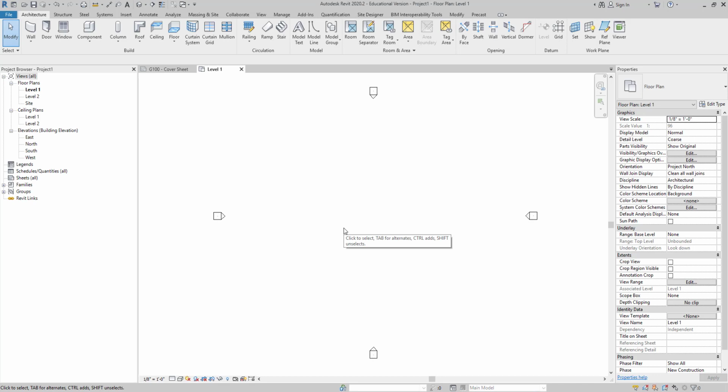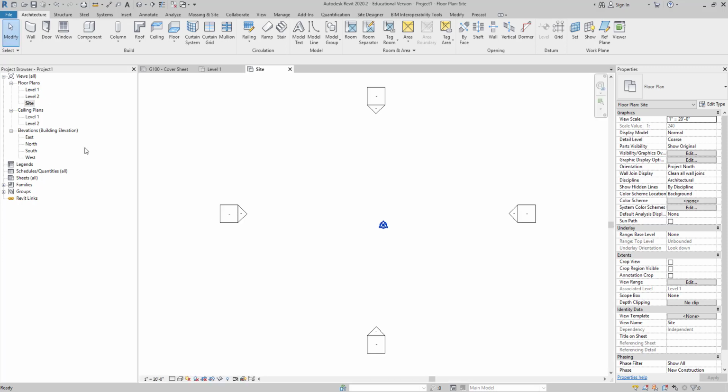Once that opens, we're going to link in an AutoCAD file that contains topography information. So we've got to go through and make sure that this all works correctly. The way this works is we start with the site view of the work, and we can see there are these two little icons here, and you may not notice those are two different things. There's one that's triangular and one that's circular. We're going to talk a lot about that as we go through this lesson.